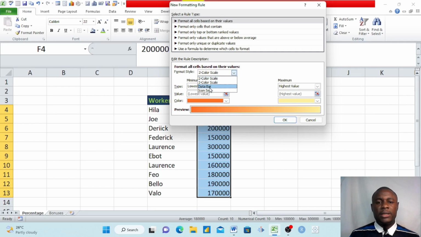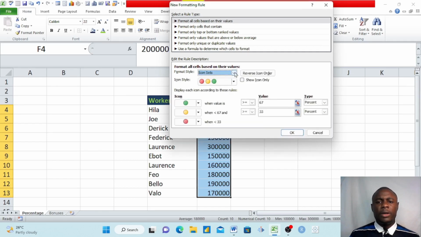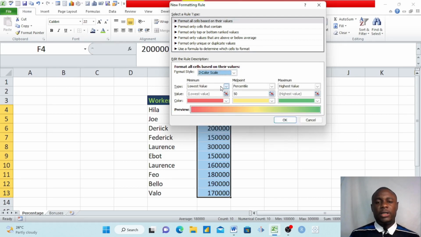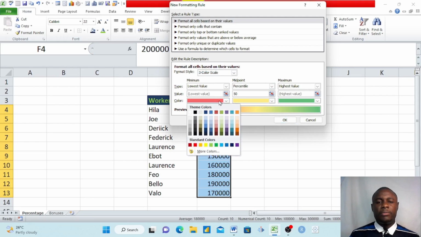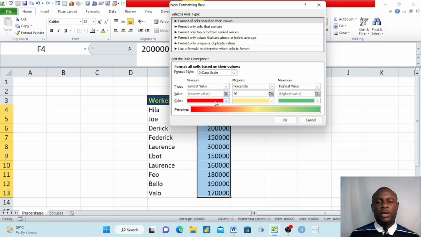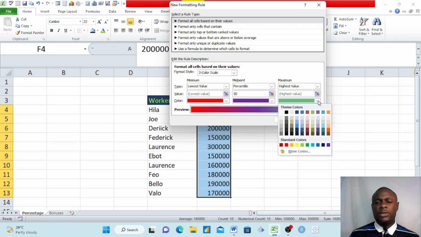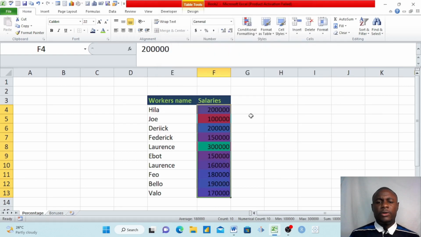I say 3 color scales, as we did on the other side, and we want the lowest value to have red and the midpoint to have some sort of this kind of color. I'm not good at colors, and then this other one has some kind of green color. Then we click OK. Right here you see that this is the lowest color, this is somewhat of the highest, and this is the midpoint. So we have it all here intact.